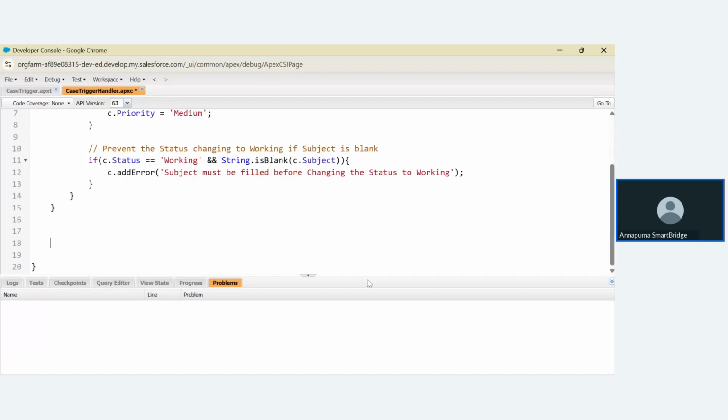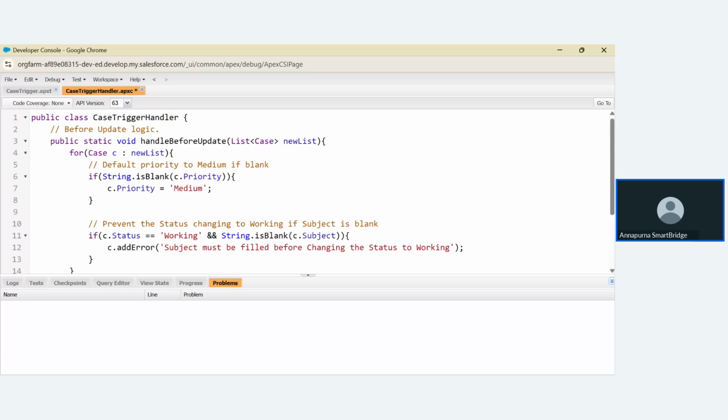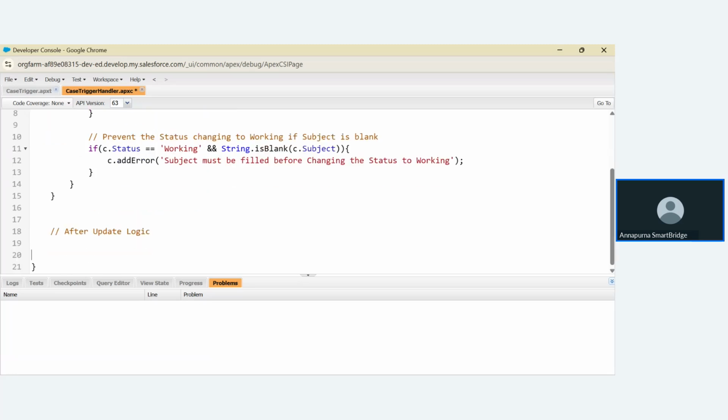Now I'm writing the after update logic. And if you want to write it, you can go for it, otherwise you can just copy and paste it.